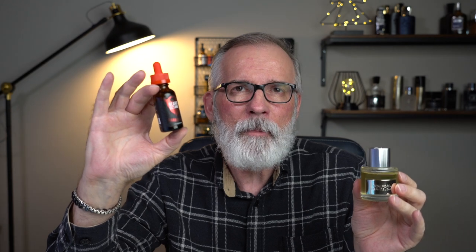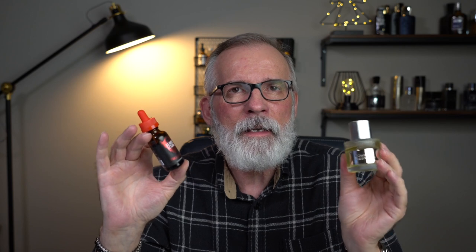Now we're going to continue on the barbershop theme, but this is less of the tobacco barbershop — more of the lavender fresh type of barbershop fougere. This is Barbershop by Beard Octane, a very nice smelling beard oil. I would pair that up with Tom Ford's Beau De Jour. This is a classic barbershop but it's been modernized — only came out a few years ago. It's a very, very nice barbershop: very classic, very clean, a very beautiful gentlemanly type smell. These two work really well together.